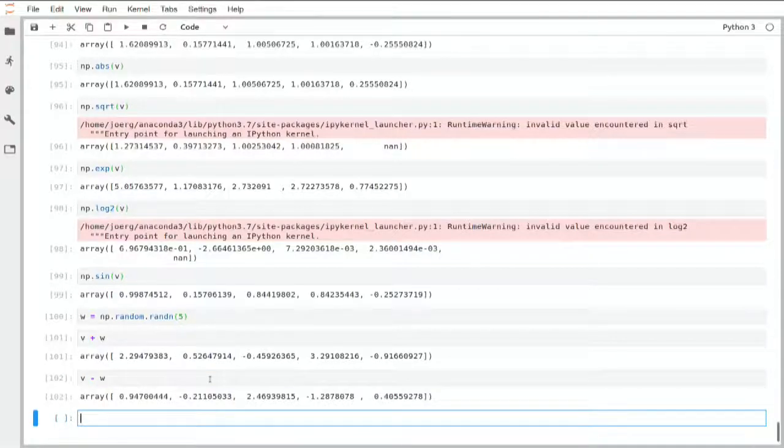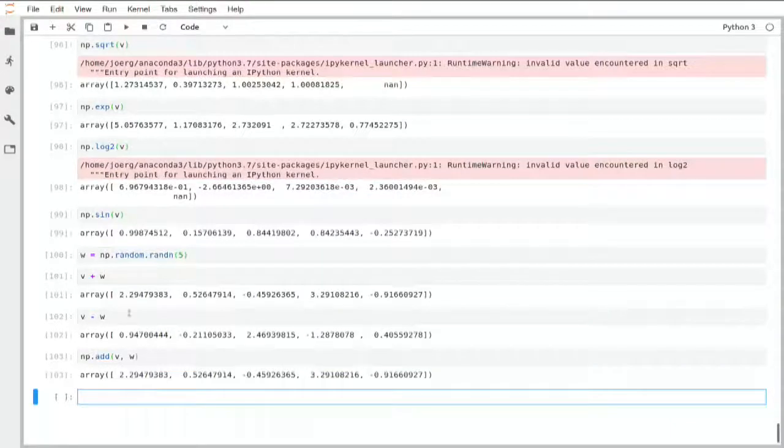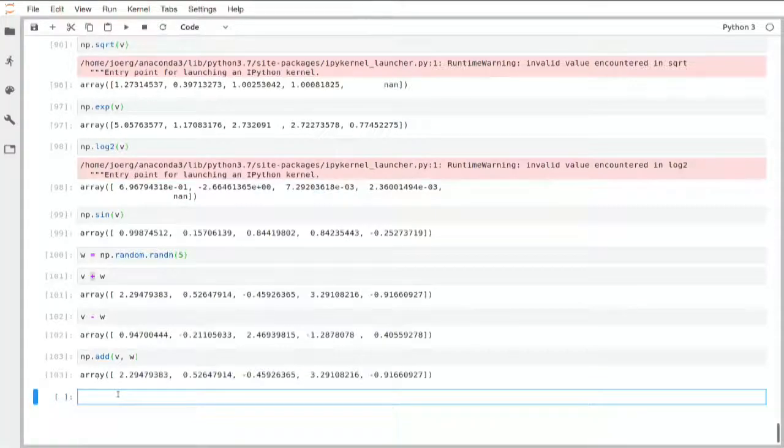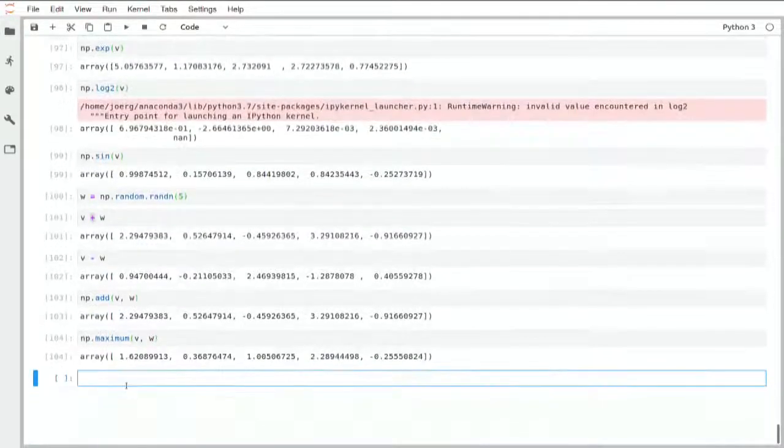And this is the same as saying np.add of v, w. So the plus operator is actually overloaded by NumPy, so you don't have to say np.add, but you can just say plus, and it immediately works on the entire array. There's also np.maximum of v, w, which gives you obviously the maximum of both vectors.